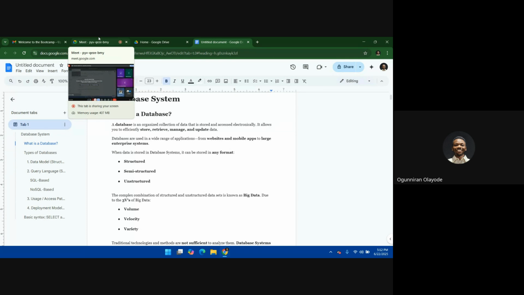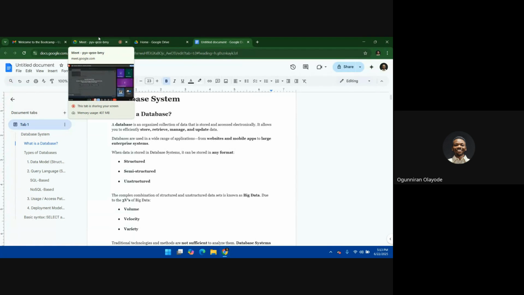Now we get to cloud. One thing about cloud is that it is scalable. For example, say you start with 2 million customers, and that is your database size. If your customers increase to, let's say, 10 million, you can actually scale it. What you need to do is just pay more, and they give you more space to store your data. As your customers and data keep increasing, they can keep increasing your database storage for you. You just keep paying. So those are the different things there.